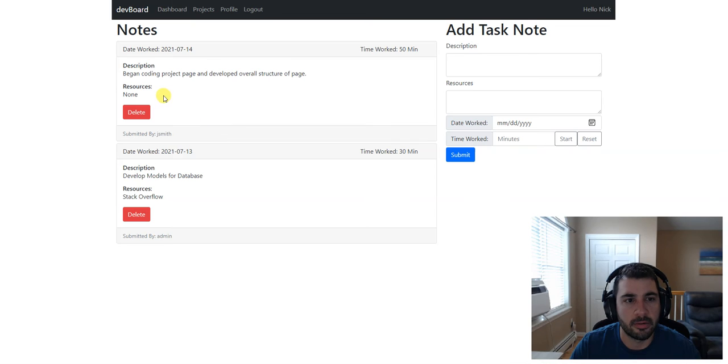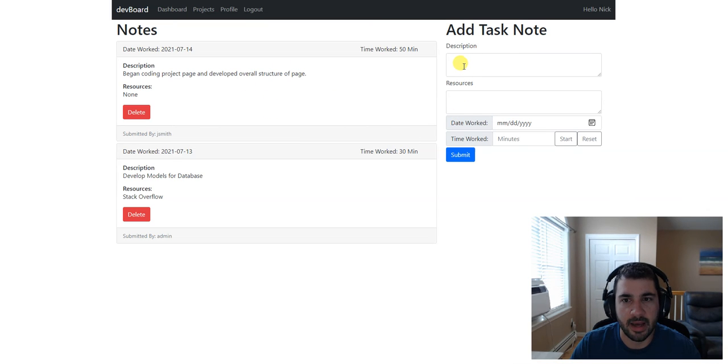Within a task, you can actually add notes. So if you had a task that was like create a feature, and during that feature development, you needed help from another user, they could come in here and also add to the project to allow kind of how much time overall was spent developing that feature and who worked on it, and just kind of gives the project owner an easy way to see the overall kind of what work went into this.